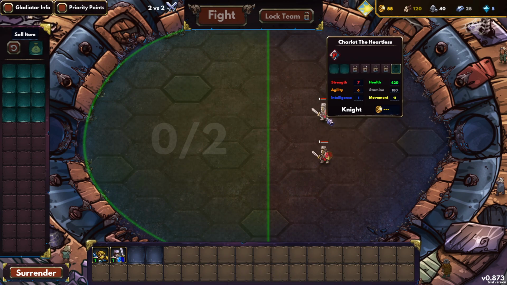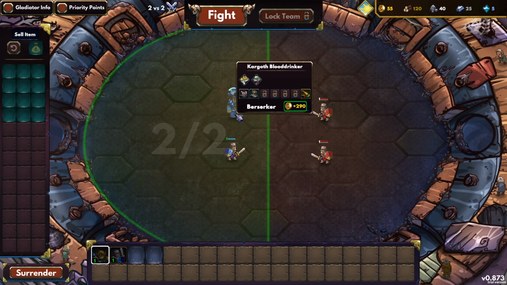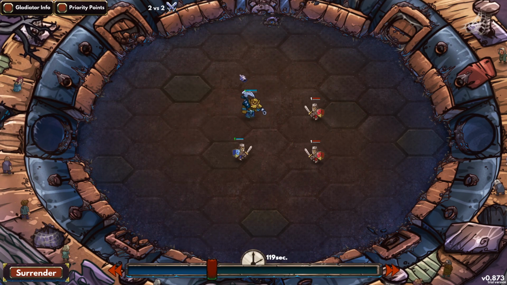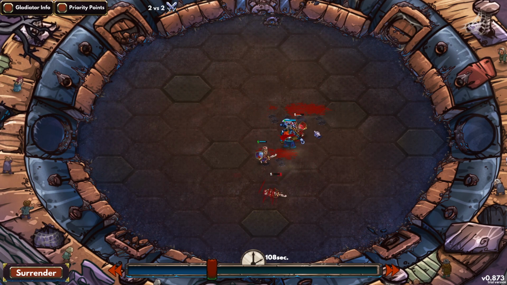Alright, so we're fighting 2 knights. They have very good health. Their stats aren't that great, but they are in it for the long haul. So let's go ahead and put our knight down here and our berserker there. And let's hit fight. And I guess that's all we do. Ooh, knocked him down. So far, so good. Oh, good move there. Plus 62 XP.